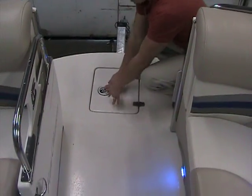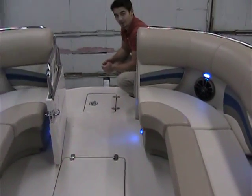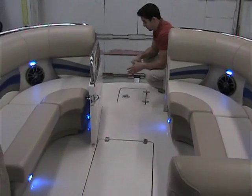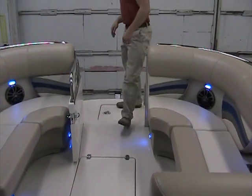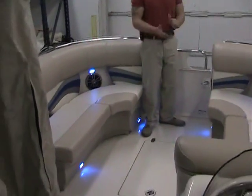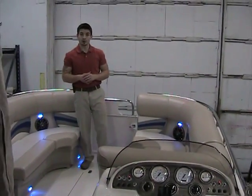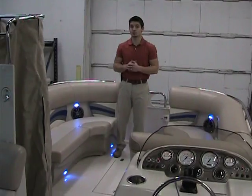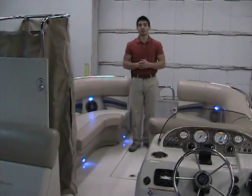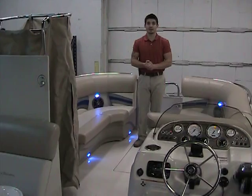The whole floor has non-skid — another huge safety feature when feet are wet. Working our way back, I think there you have it. It's a 2013 Carolina Skiff Fun Chaser powered by a Mercury four-stroke 115 horsepower outboard, sitting on a LodeRite aluminum I-beam trailer. If you have any questions, please visit us at PetersMarine.com, take a look at some pictures and let us know what you think. Thank you.